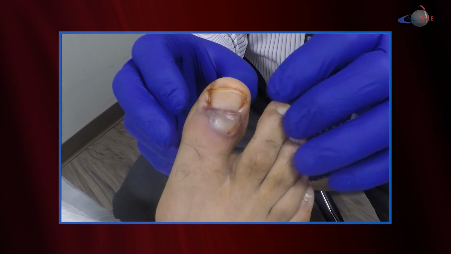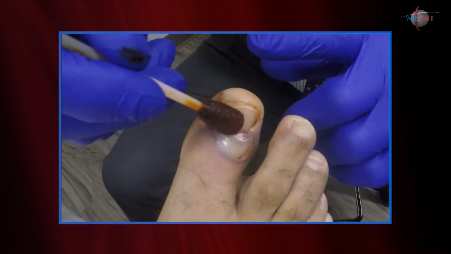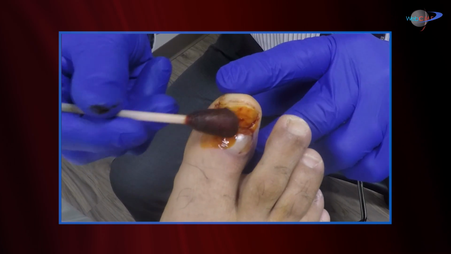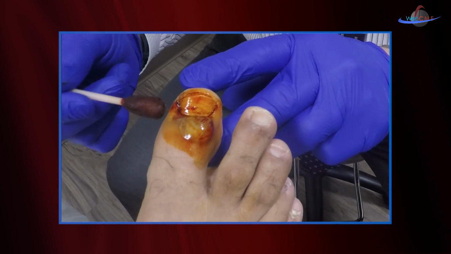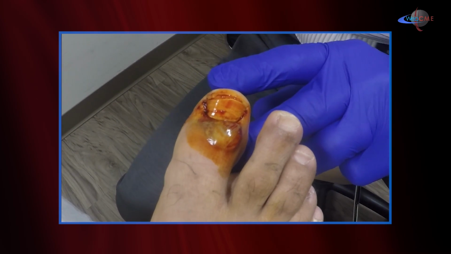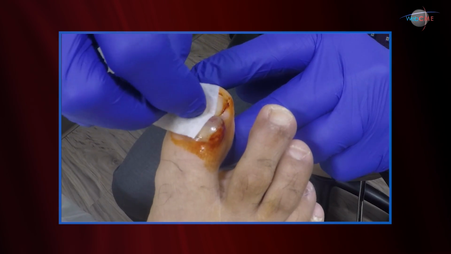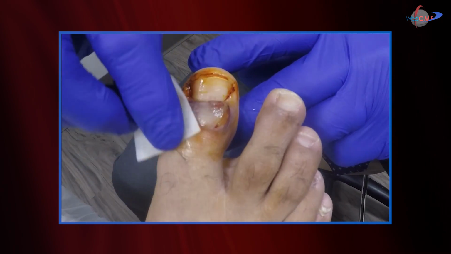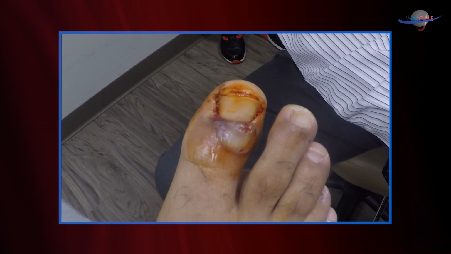So I'm going to go ahead and prep the toe with a little betadine and some alcohol. So we'll paint this with some betadine. Many people will do an I&D after just swabbing with betadine. I like to actually remove that with alcohol. As you know, betadine is very caustic, so I don't want that betadine getting into the wound base if I can avoid that.